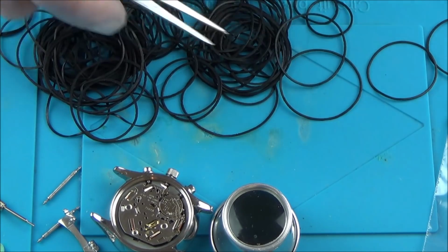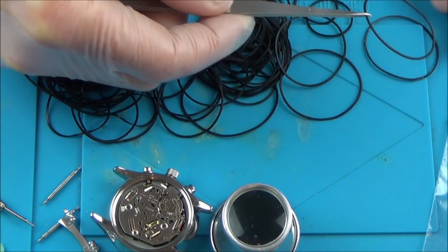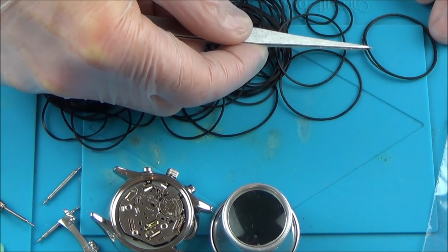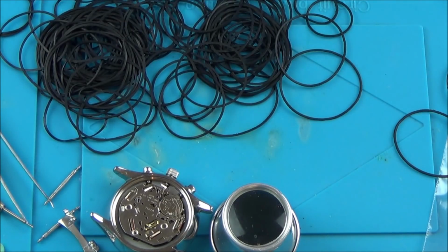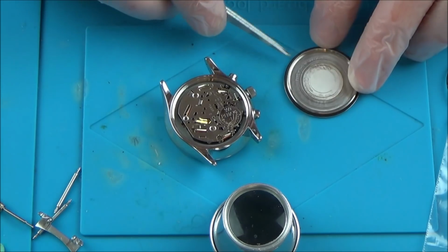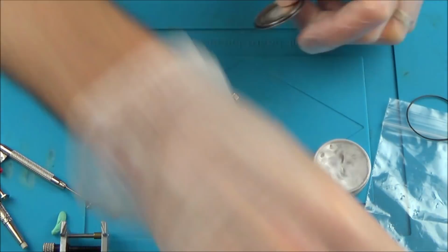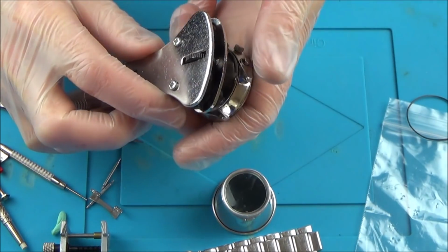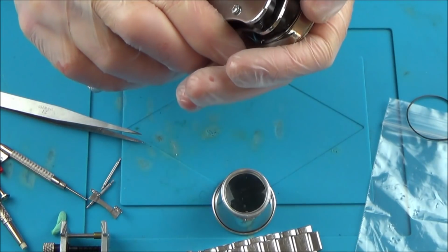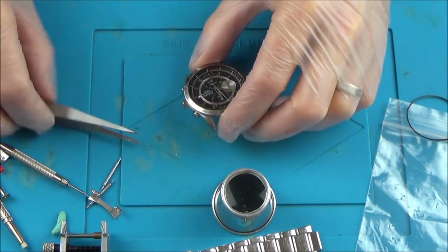Okay, so I'm just matching up different ones, and I think I found one. This one here is the original, and this one here looks to be the same as it. So that's what I'll use. Seems a good fit. I'm just going to grease that up a little bit. Right, let me just nip it up. There you go. Not going to do it up as tight as it was before because I think it was on too tight.